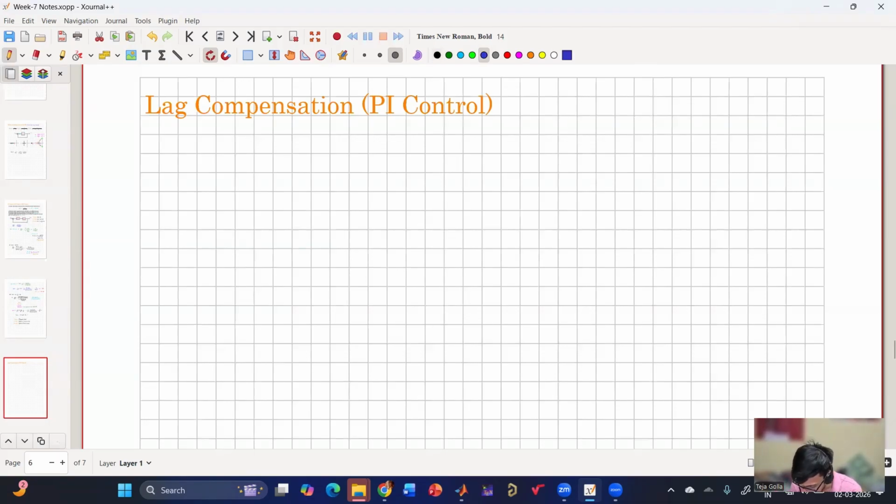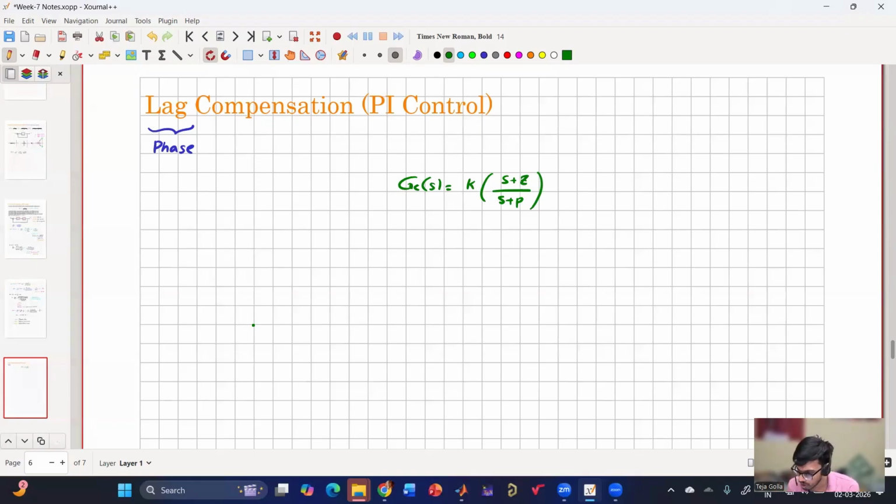So basically, when we say lag, it means we are talking about the phase. Okay, so we can generalize the transfer function as GC of S is equal to K into S plus Z over S plus P, with one zero and one pole. So it has some DC gain multiplied by S plus Z and divided by S plus P. Both are in the LHP, and whether the zero is bigger or the pole is bigger will define the lead or lag.